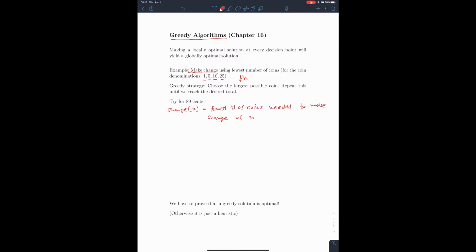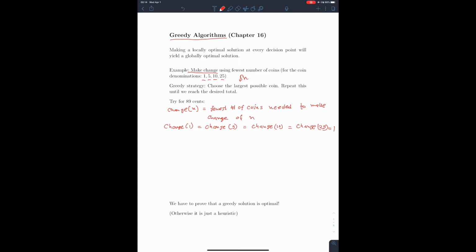We can call a recursive function change, which takes a parameter n, which means change(n) is the fewest number of coins needed to make change for n. As we are trying to solve this recursively, what can be the base cases? The base case is if we are asked to make change for any n that is equal to any of the coins we have, then the result should be 1. That means change(1) equals change(5) equals change(10) equals change(25) equals 1. Why? We can just use one coin in this case.